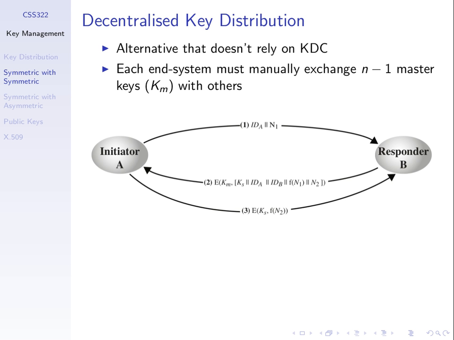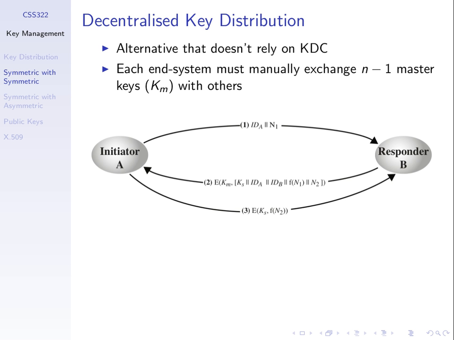B encrypts with the master key. A decrypts with the master key when they receive it. When A decrypts, they know the session key. They know that it came from the right responder. This nonce value is one more than the one that A sent, so they know it's a response to that initial message. It contains this second random number, N2, so they send a final response with some operation on N2, increment it by one, for example, and encrypt with the session key. Only A and B should know the session key. B chose the session key, encrypted it with a master key and sent it to A. A decrypted, found the session key and sent some increment of the nonce value to B.